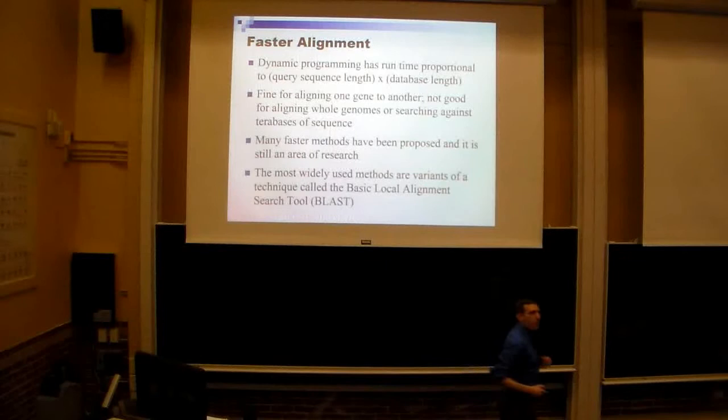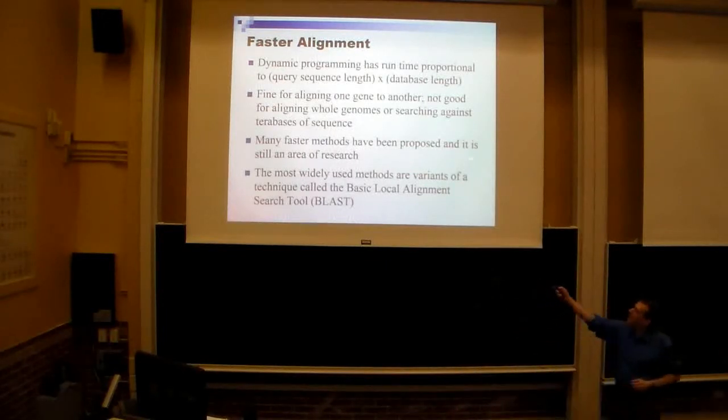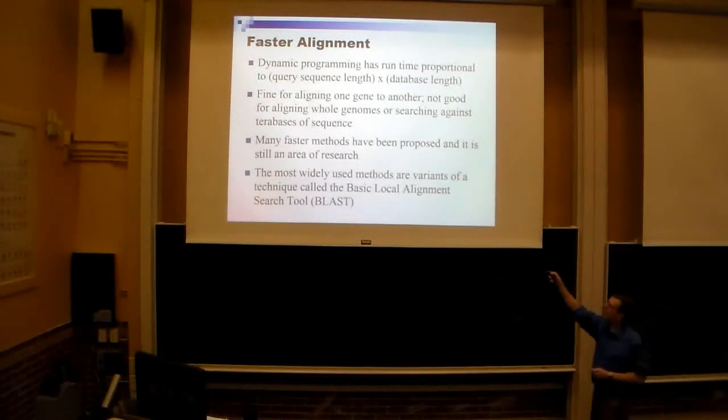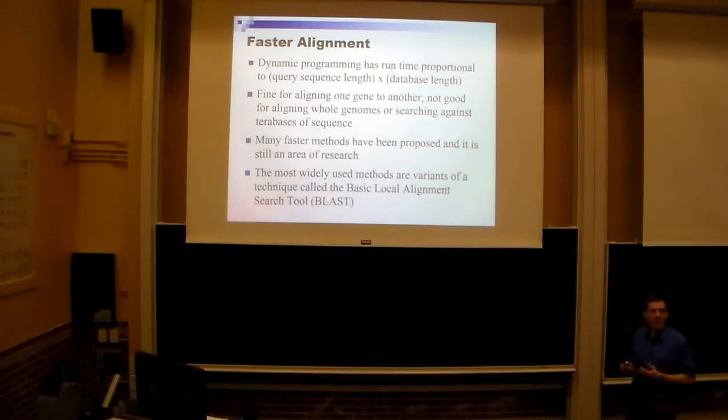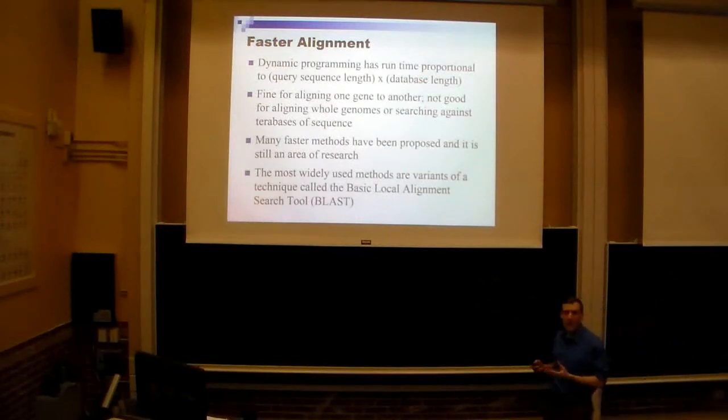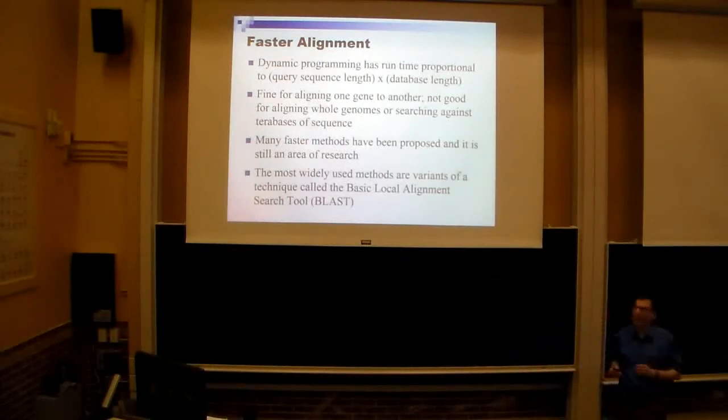Okay, so in a modern database, we generally would have a lot more sequence. Those dynamic programming algorithms guarantee you get the best possible way of aligning relative to a given scoring function, and the time they take is approximately proportional to the product of your query sequence and the size of your database. So that is manageable if you have a very small database. It's not manageable with a modern database that might have exabases of sequence or even petabases of sequence. That's too much to deal with.